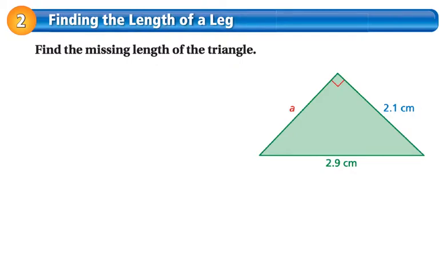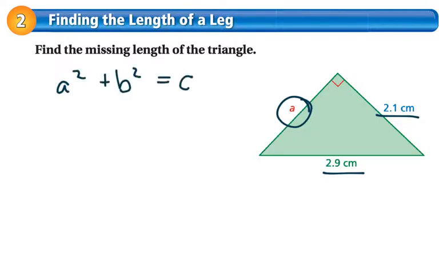So here we have a triangle where we're looking for the length of leg a, which means they must have provided us with leg b, and of course the hypotenuse c itself. We'll start by writing out Pythagorean's theorem and fill in the values that we're given. Of course, we don't know a, so a squared is going to stay as it is. b appears to be 2.1 centimeters, so we're going to have to square that. And c, the hypotenuse, is 2.9 centimeters, and we'll need to square that.